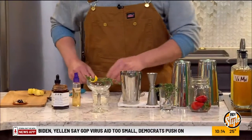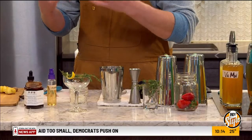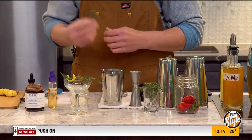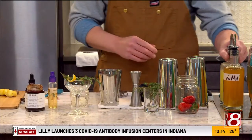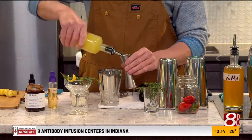So we're going to start with some fresh strawberries. I usually do about 2 to 3 strawberries, packed with flavor. Dice them, throw them in your mixing tin. Then we've got some fresh thyme. Thyme is something you don't need a lot of because it's very strong, powerful, woody, earthy. So just 2 sprigs of that. And then we're going to grab our lemon juice, about 1 ounce.